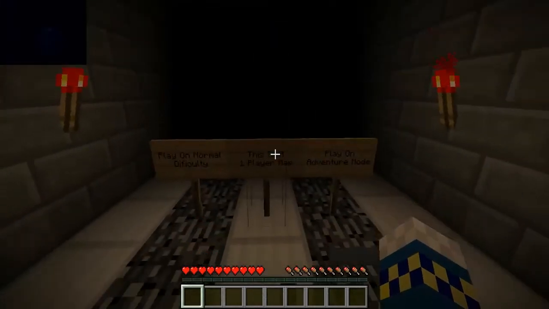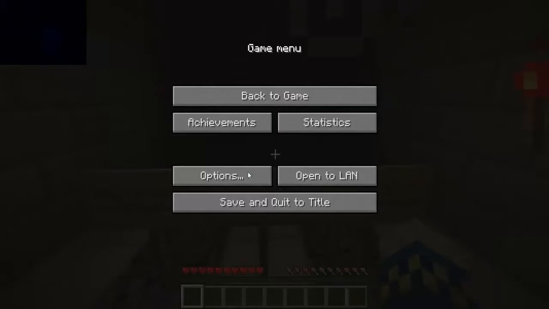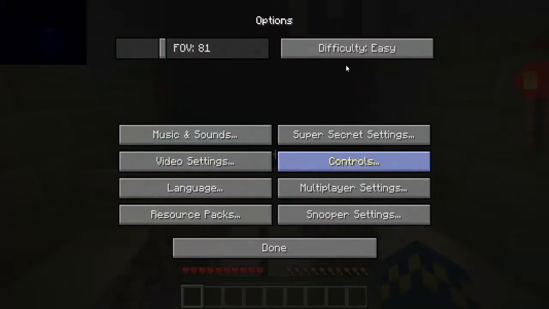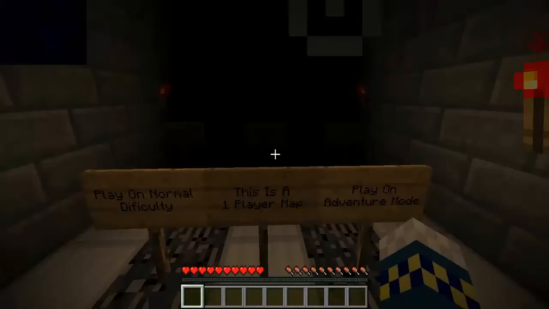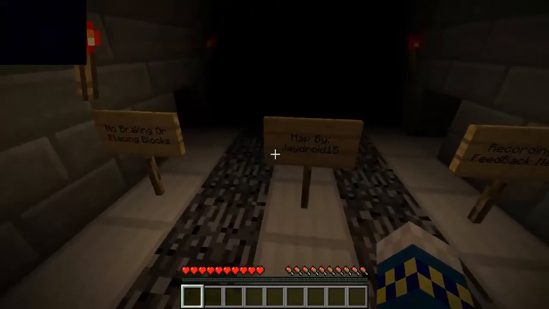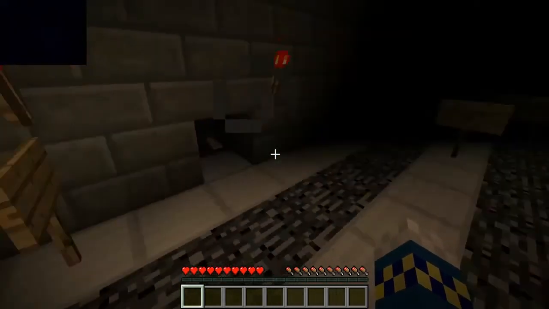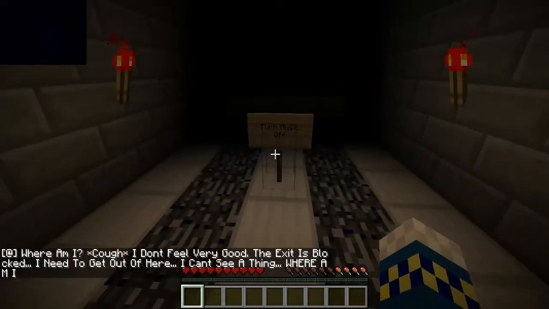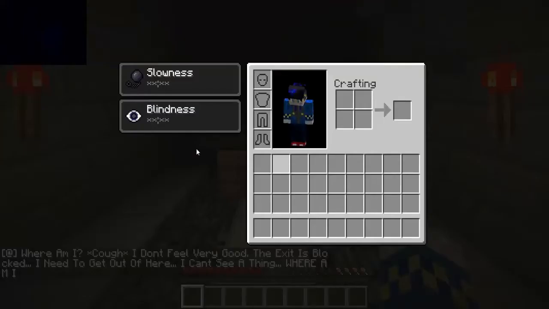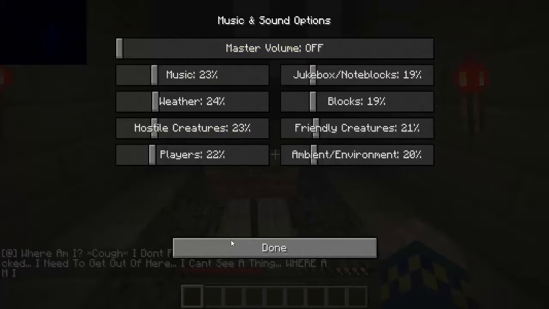Alright, play on normal. It's a one-player map, play on adventure mode. Oh, I should probably check to see what mode I'm in. Difficulty, normal. No breaking or placing blocks. Map by JDroid. Recording. Feedback, please. Turn music off. Okay, so I should probably take care of that. Or master volume, I guess, should be on.